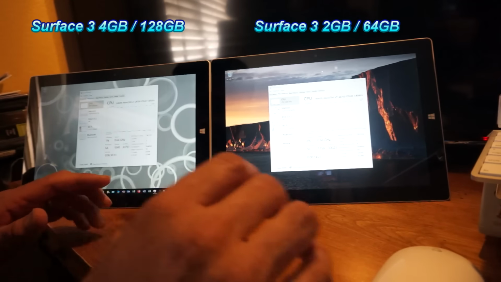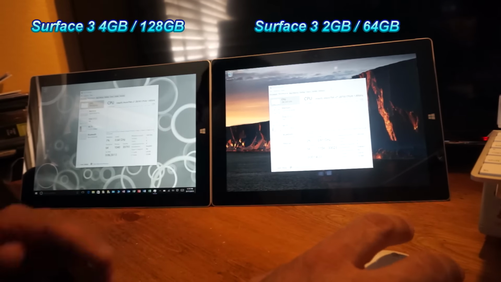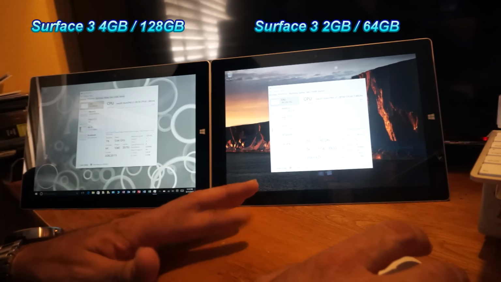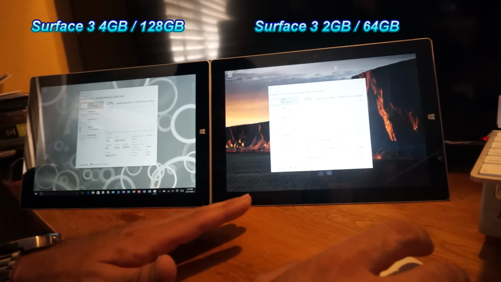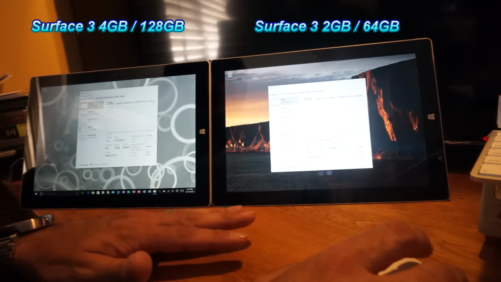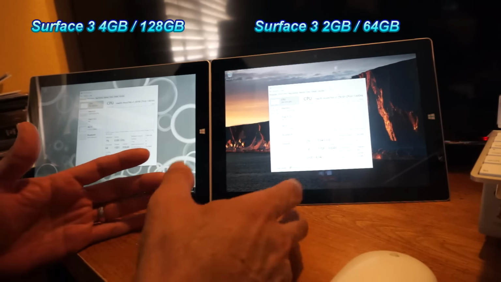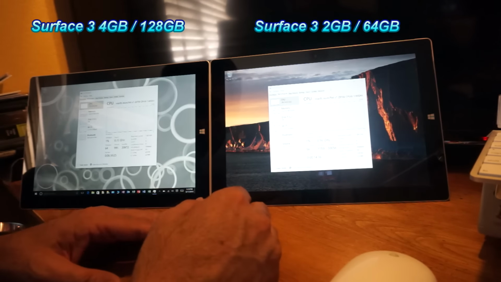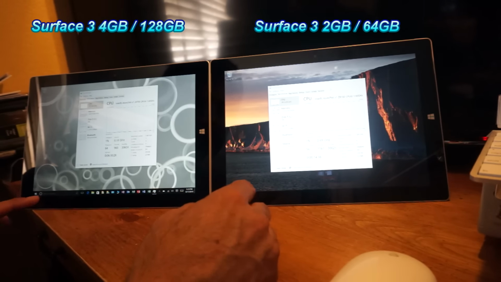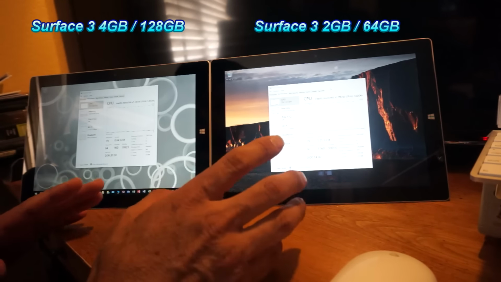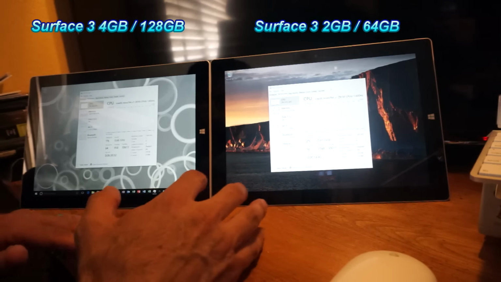So I'm going to show you guys, I'm going to go quickly through just opening Office. I'm not going to go into too much benchmarking and all that. Just what the real world would be, like opening web pages, opening Word, Excel, things like that, maybe searching for something on your computer. Just to give you an idea whether it's worth it.